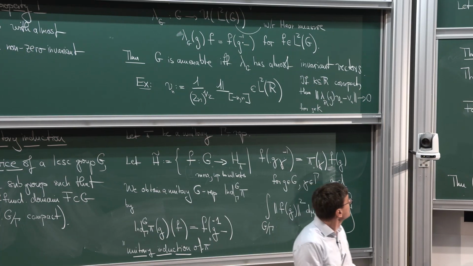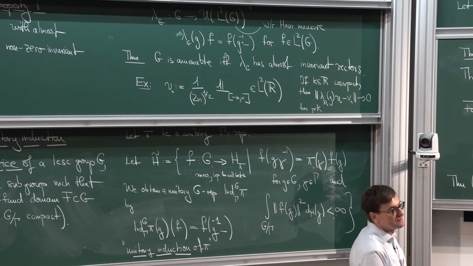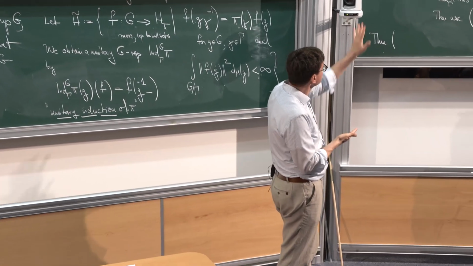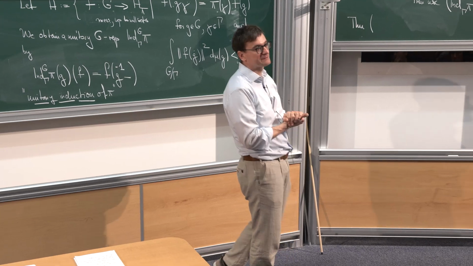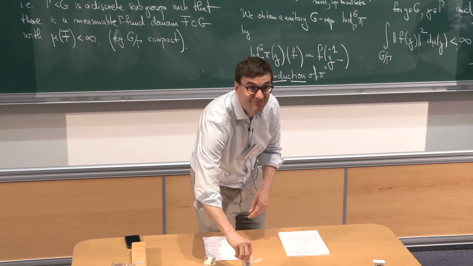Somewhere in the proof we're using that it has finite covolume. Oh yeah, here you use it, when you show that pi has almost invariant vectors. Yes, that's correct. This is definitely not true for discrete subgroups, the statement, without any condition. Okay. Thank you.